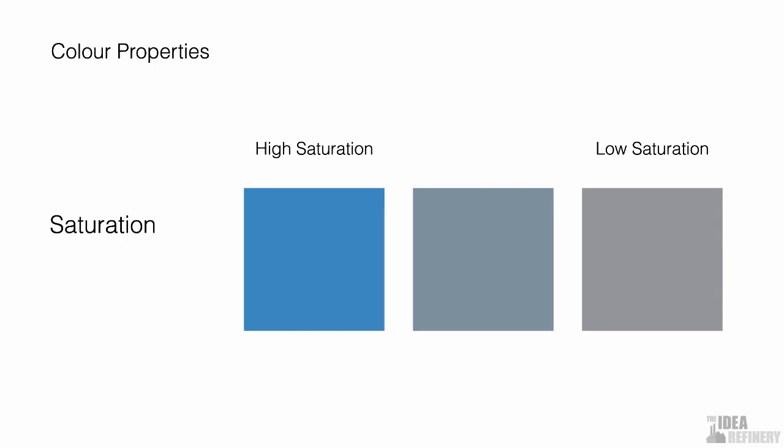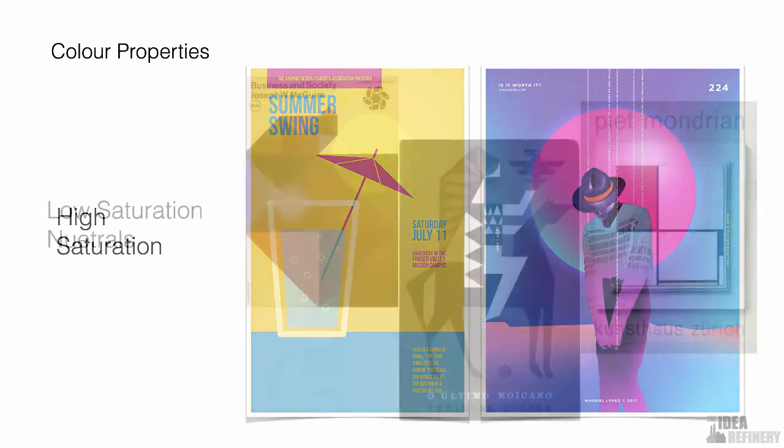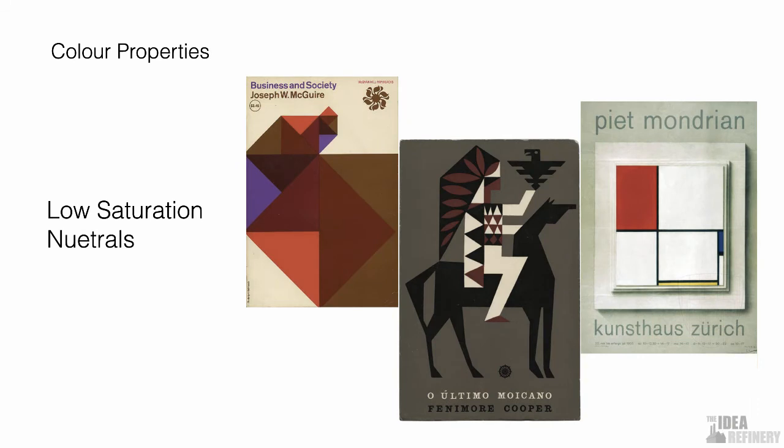As we will see, saturation can play a large role in the emotional response of a viewer. For example, these high saturation posters suggest an energy appropriate for an event or a concert, whereas these low saturation color compositions suggest a much more reflective experience. As graphic designers, we want to be able to use value, hue, and saturation to better convey our content. Now, while color properties allow us to talk about individual colors, color is really most interesting when we start combining them together.